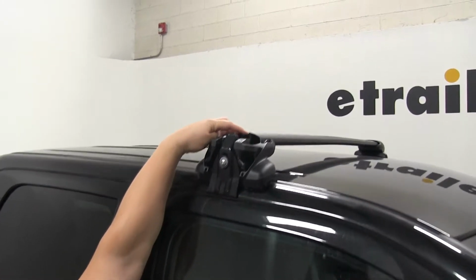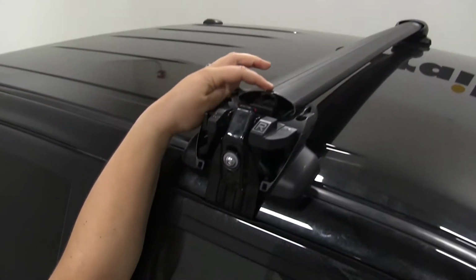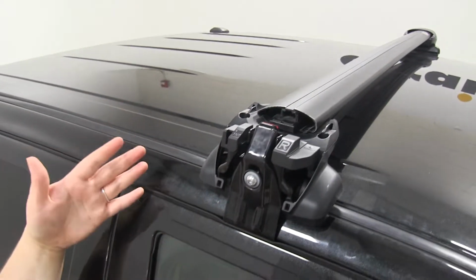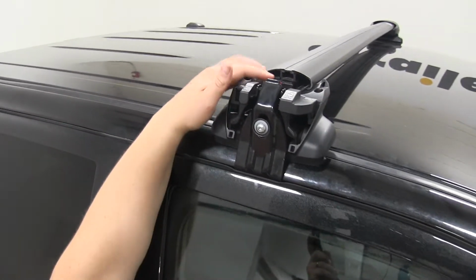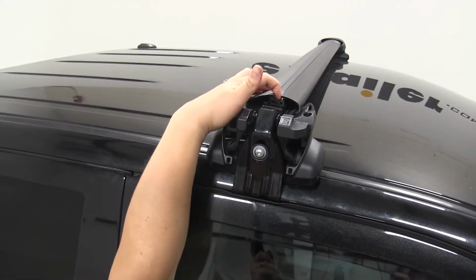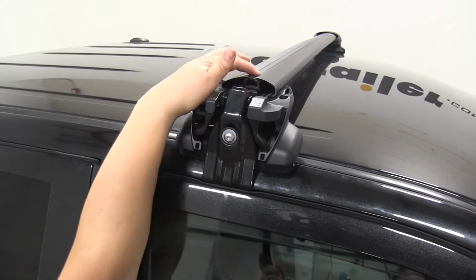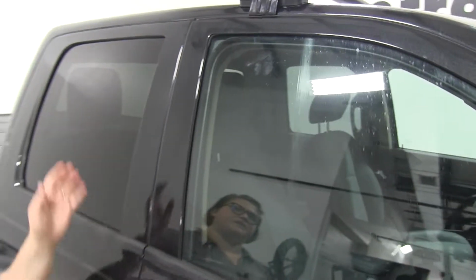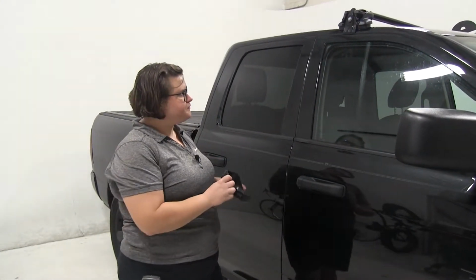And if you look up top here, we're going to have a T-track. Now, unlike a lot of systems that have a rubber strip in there that you have to take out, cut to length, and then replace, this just has a push-down style. So if you push in, it'll go down and you can slide in any of your T-track accessories. That makes it a lot more simple for those T-track accessories, because again, it's just going to take up the gap that's in there without you having to cut anything to length and replace it afterward.